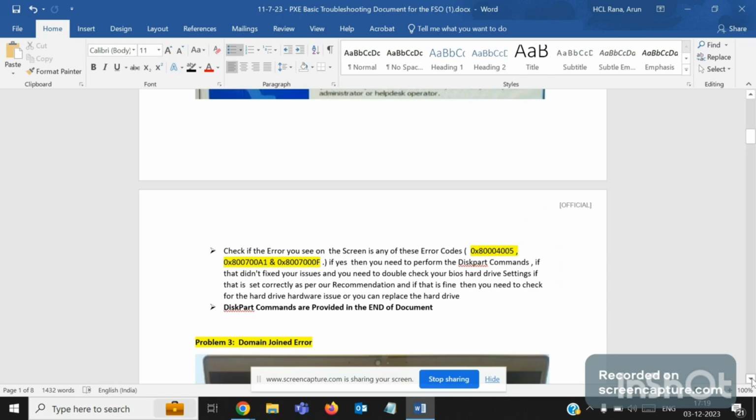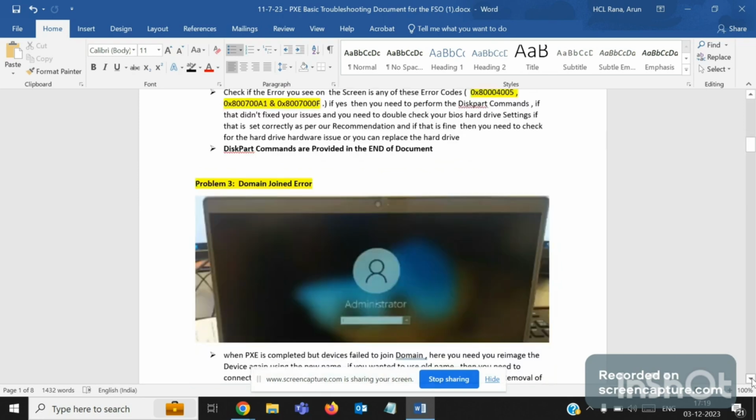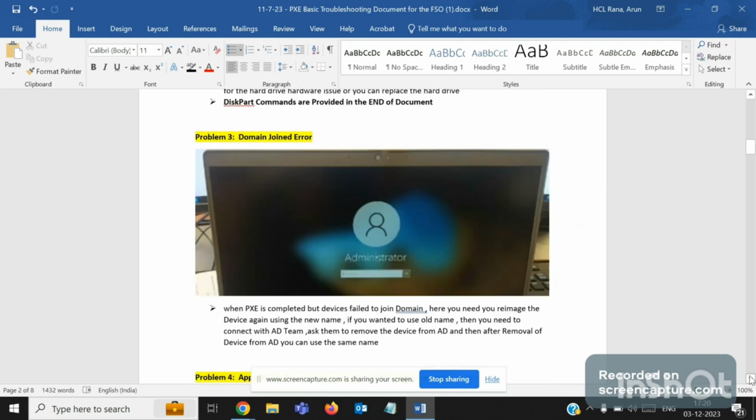Okay. The third problem which we mostly face is the domain join error. It could be different in your infra. In our infra, we are not deleting the devices from AD before our PXE process starts. As per the Microsoft Windows update, they have changed the way a system joins the domain.